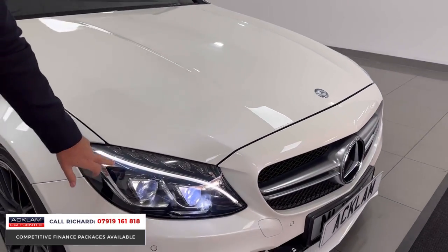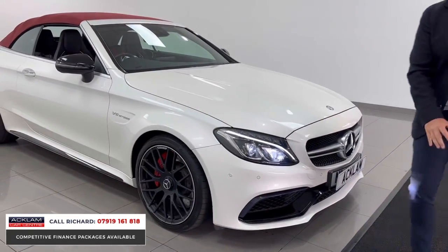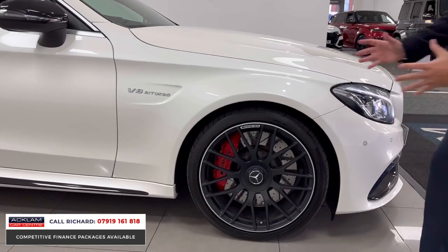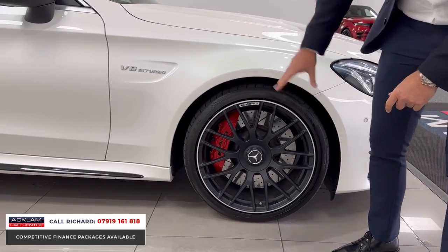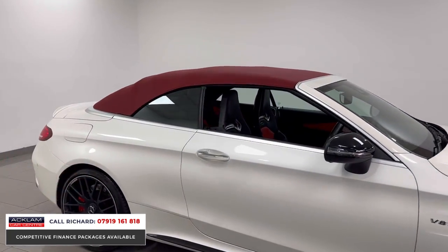We've got the Mercedes-Benz LED intelligent lighting system. All the black detailing through the night package at the bottom section of the grille. But it's muscular, it's angular — we've got the big flared arches. The wheels are really special as well. The fronts are on 19 inch, with red braking calipers and polished edges, and the rears are on 20 inch. So just for performance reasons you've got those split wheels.